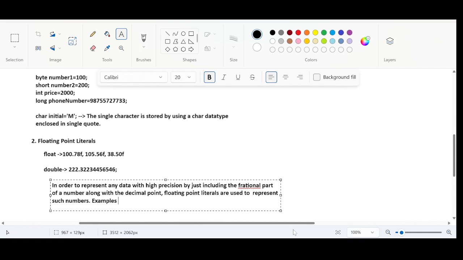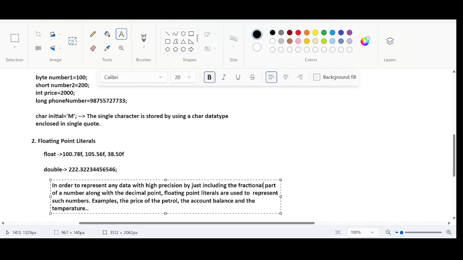Examples: the price of petrol, the account balance, and the temperature. Any data that is going to have exact precision, we need to use floating point literals.